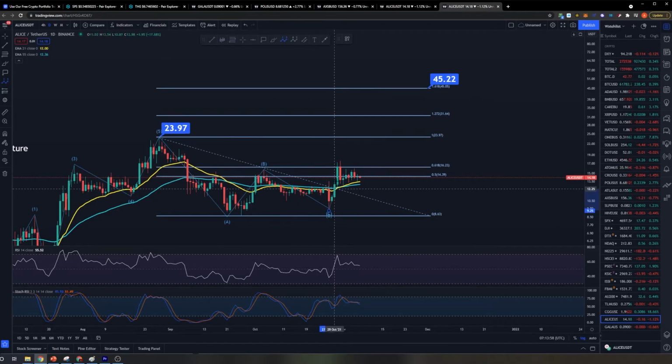So you can imagine if we were to move up, it will most likely look like this. So you have a wave 1 here, a wave 2 correction, which is at around the current levels where we are. If we were to break out, we would most likely shoot all the way to the 1.272, which is around $31. Rest at the 1, backtest it as support for wave 4, and eventually reach our target of 45 in wave 5. And after that, an ABC correction will most likely follow, but it's a bit too early to map that out. So we'll leave this on for now and monitor Alice and see how it goes.